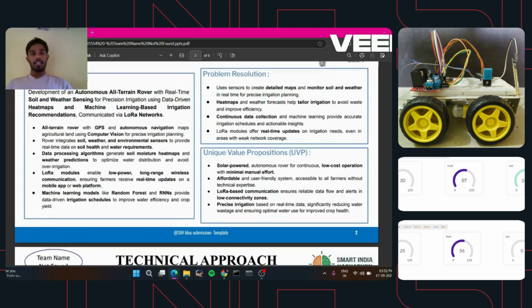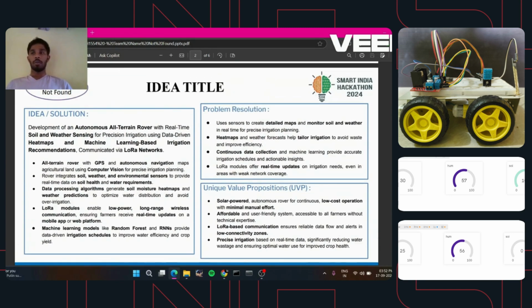So as you can see, the solution we propose is on my right side. So you can see the rover here. The rover is practically a prototype. Actually, it was for the internal hackathon. This is not the finalized model. This is just a prototype of the prototype. Okay, so basically it's an all-terrain rover. I didn't want to focus it onto particular fields, so it was an all-terrain based rover.